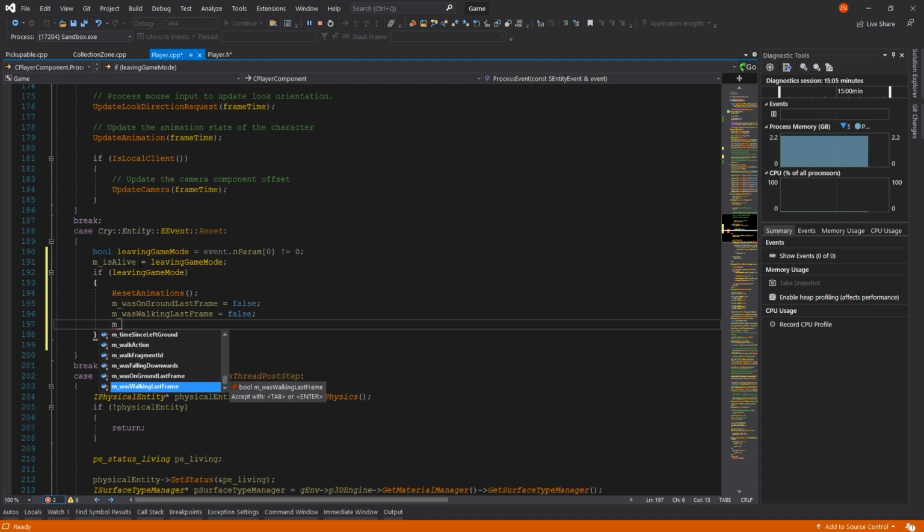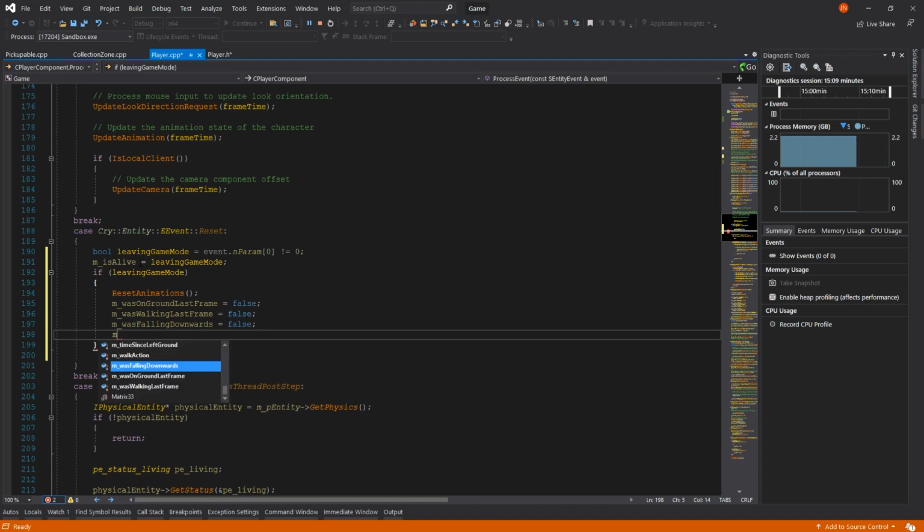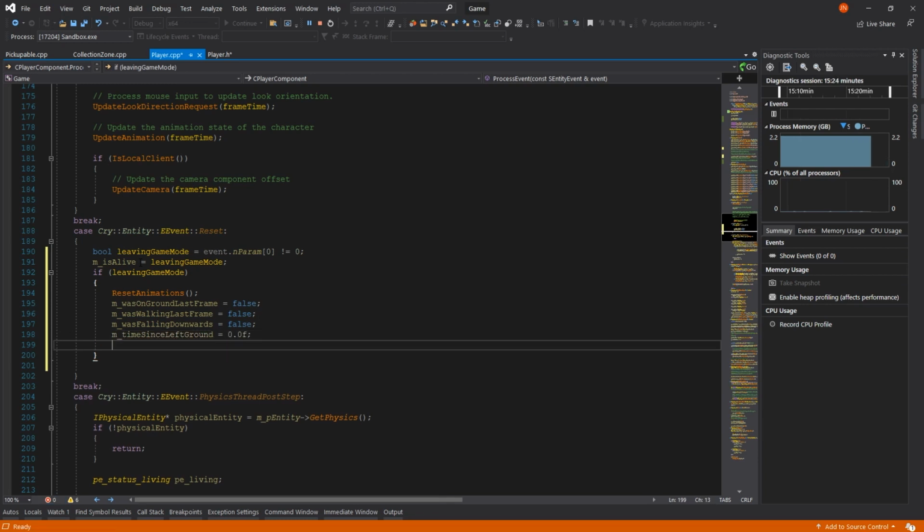Was falling last frame false, and the time since left ground to be 0. And finally, you want to let holding fuel be false. That's all nice and simple.